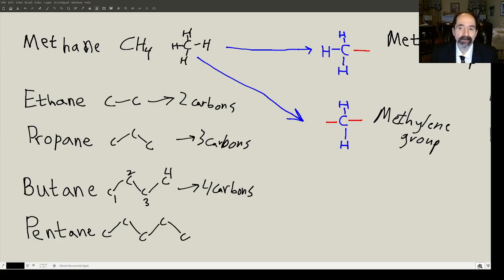And that's especially important and relevant for when we talk about polyunsaturated fatty acids like omega-3s and omega-6s. Methylene group is going to come up with regard to lipid peroxidation. Okay, the next thing is ethane, 2 carbons, and when you put an alcohol group on it, that becomes ethyl alcohol, standard drinking alcohol. Propane is 3 carbons. Butane is 4 carbons, all connected to each other. Pentane is 5 carbons connected to each other.